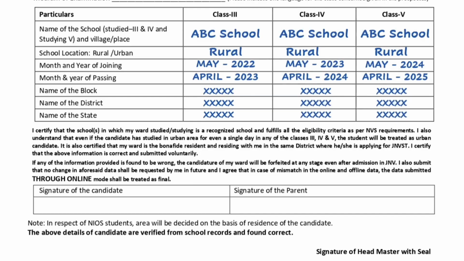And next, signature of the candidate needs to be done within this box. Signature of the parent needs to be signed here, or if it is a guardian, then they can sign over here. And then sign and seal of head of the institution is required. Two important things. One is on the photograph, which you're going to paste in the upper right corner of the application. There also the head of the institution will seal and sign. And in the same way, at the end of the application, you are supposed to get the sign and signature of head of the institution. This is how you're going to keep your application ready for uploading.